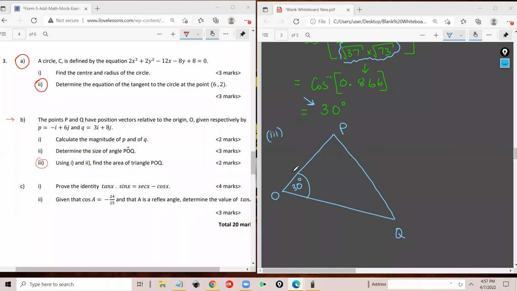Right. So what else do we know about part 3? Well, for part 3, we just learned that the length from O to P is 37 units. And we also learned that from O to Q is 73 units. Okay? They want you now to find the area of this triangle. This question is not add maths from this point. It's regular, boring maths. So use your regular, boring math skills to figure out the area of that triangle.